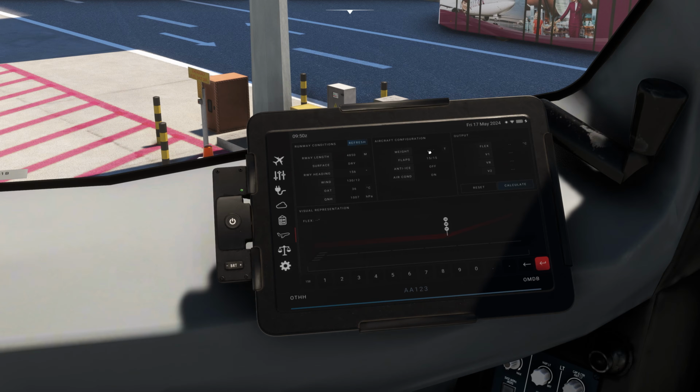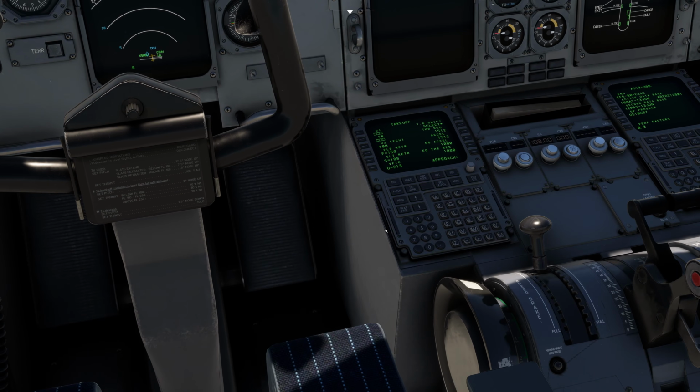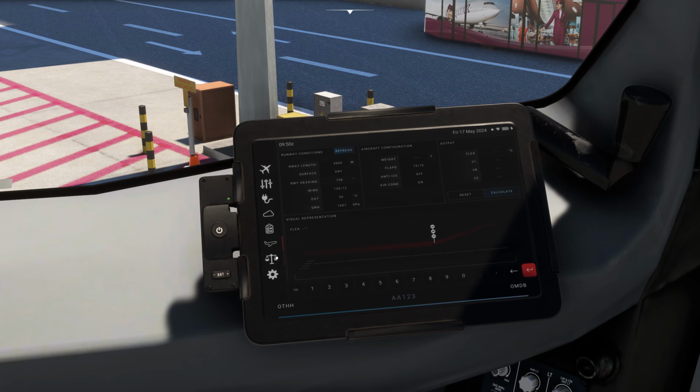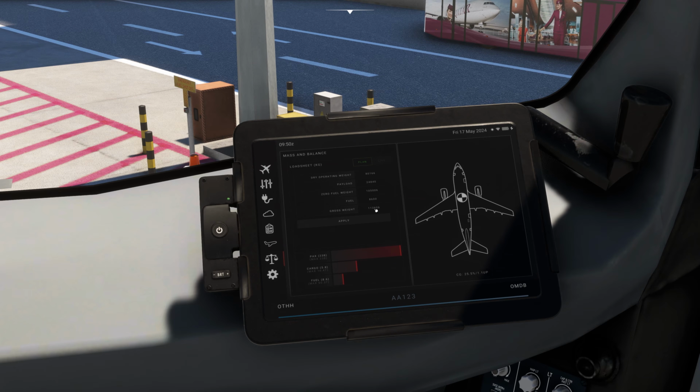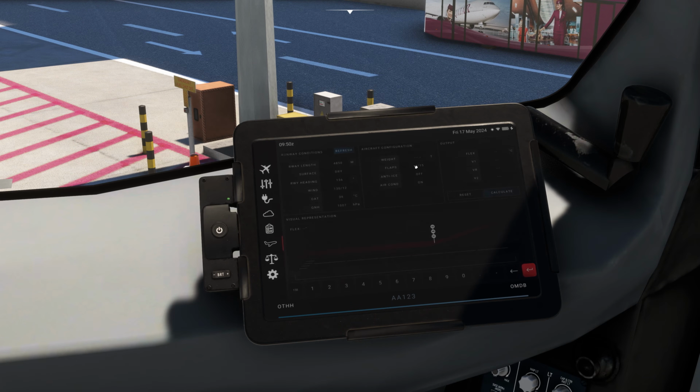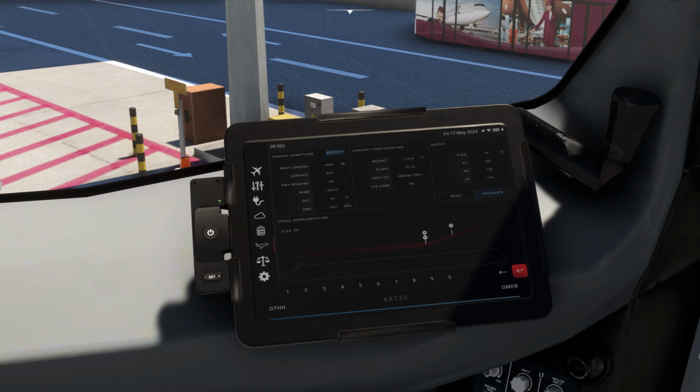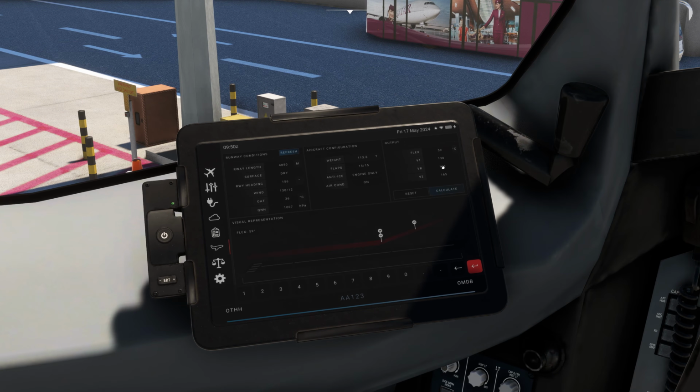So it's there. And then the weight, the total weight of the plane, let's check it again. Gross weight is 113.6. So 113.6 tons. Flaps, I can change them, but as I've told you before, you try to have the optimum flaps. So I have 15 flaps and 15 slats. Now NTIs, engine only, and air conditioning is on during the takeoff. So with this, you will have flex temperature, V1, VR, and V2.